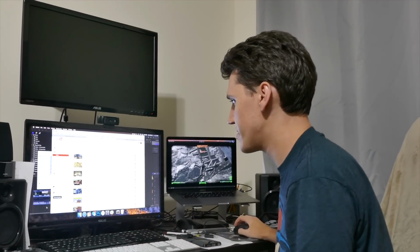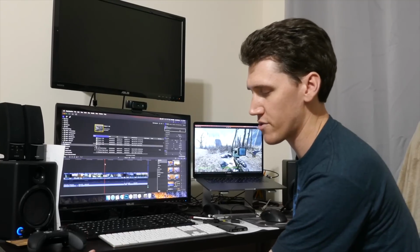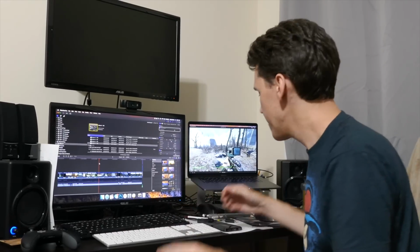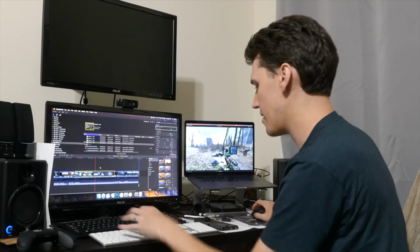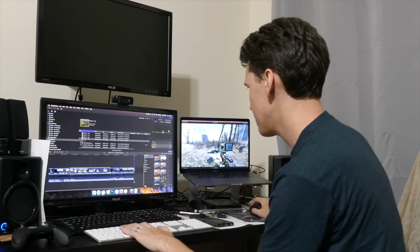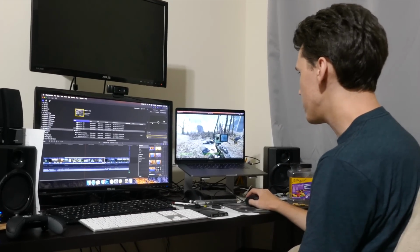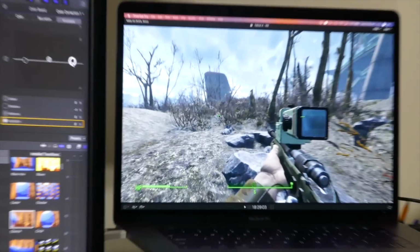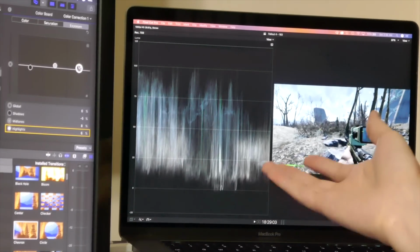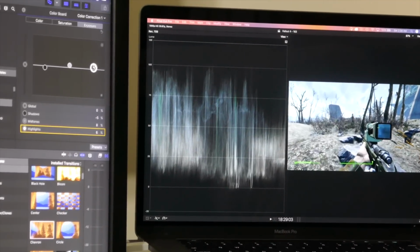The other thing I forgot to mention, which is relatively important, is that whenever you're capturing footage with any sort of game capture device, the light levels in which it captures, the gamma, may be a little bit off. So just keep in mind that whenever you bring your footage into your editing program, you may want to take a look at the color board and adjust your shadows and your highlights, because they could be a little off. So for example, when your footage gets into the editing software, it might be that it's a little too dark and you have to bump up the lighting just a little bit. And there's actually a graph that you can use, they call them scopes, but that's honestly a completely different video and we'll talk about that some other time.